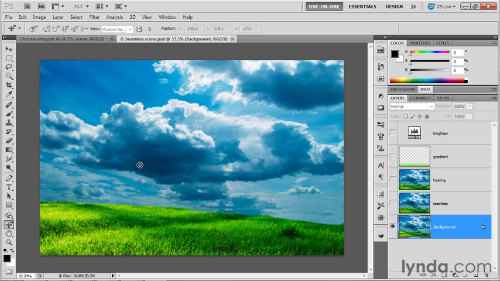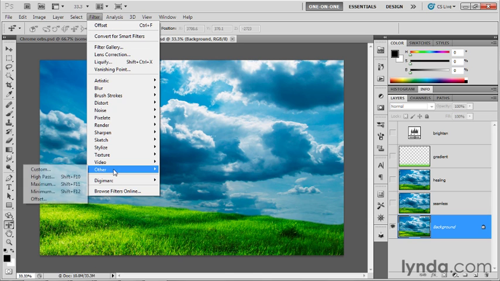In other words, it doesn't repeat seamlessly horizontally, which is something we need if we're going to be able to spin at leisure inside the scene. So let me show you what I'm talking about. With that background layer active, I'll go up to the filter menu, choose other, and choose this final command, offset, which allows us to wrap the image around itself.